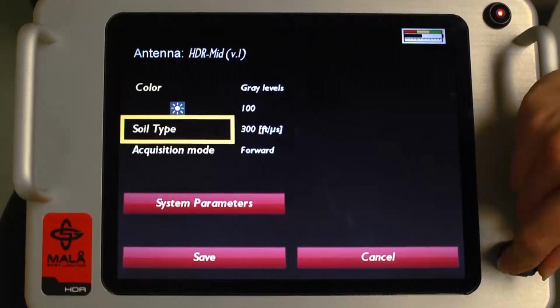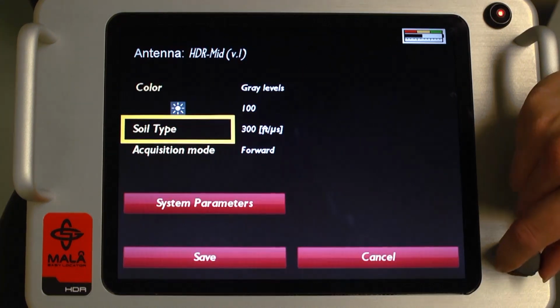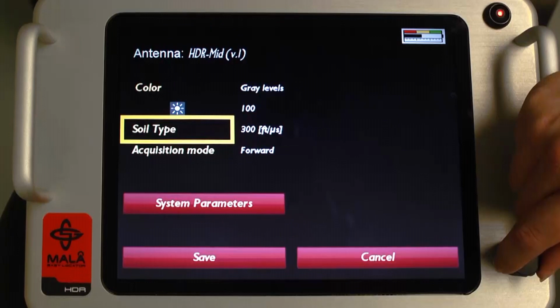The next setting is soil type. This setting is important since this is the controlling factor for the system to display depths reasonably accurately during data collection, since soil moisture generally determines the velocity of the radar signal in the ground. At this time, the default setting is typically 300 feet per microsecond. This setting is not critical at this time, since later you will learn how to calibrate the velocity during data collection.